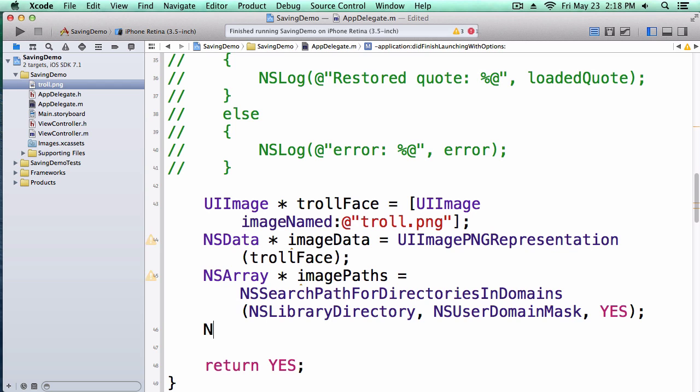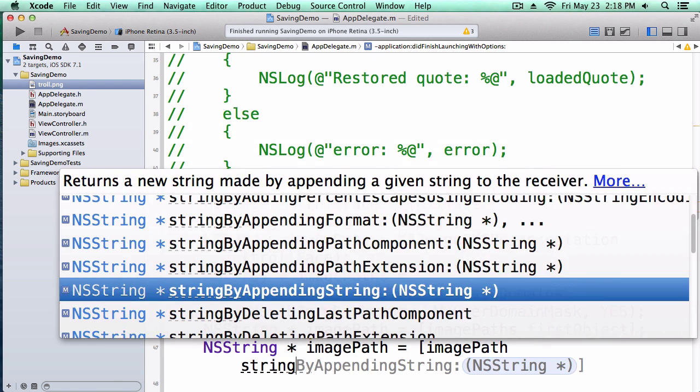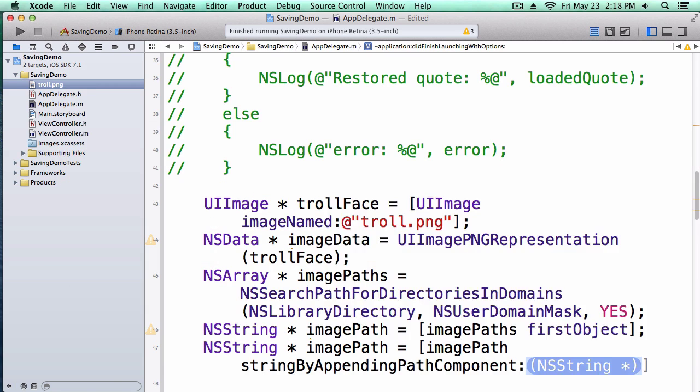And now let's get the NSString. We'll call this imagePath. And now we're going to call this the actual file name, stringByAppendingPathComponent. And we'll just call this troll.bin.